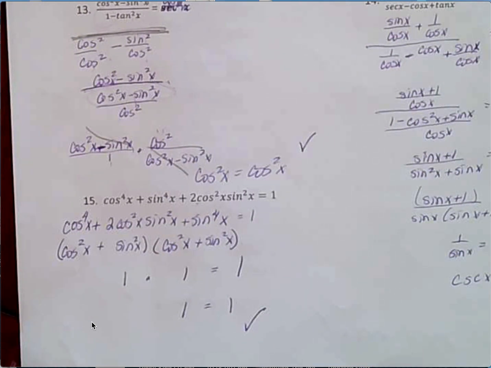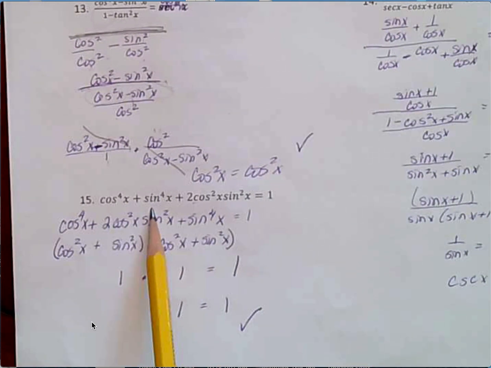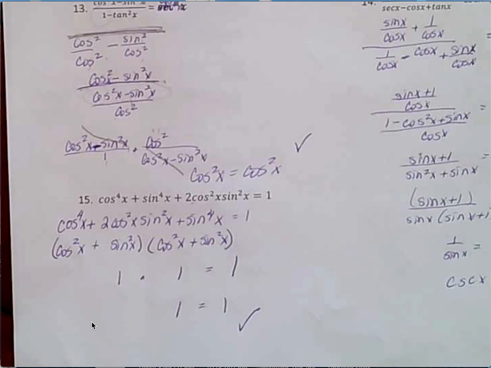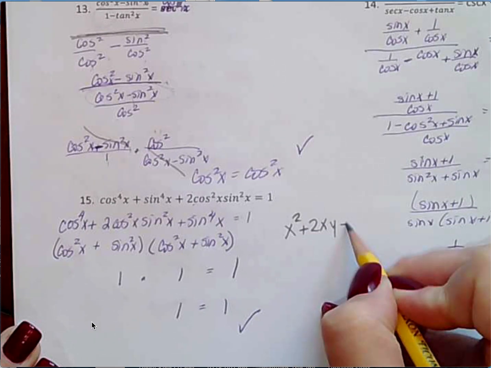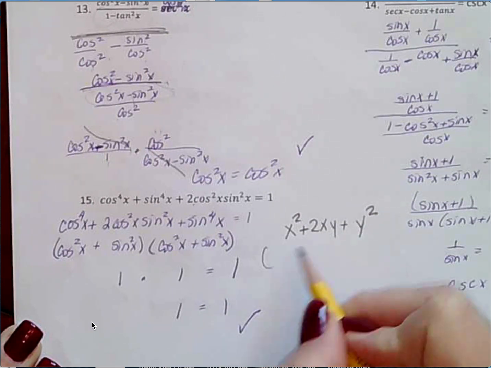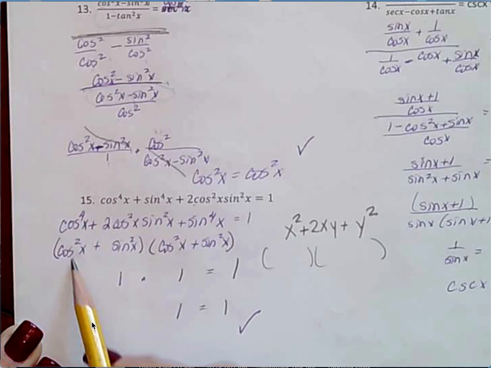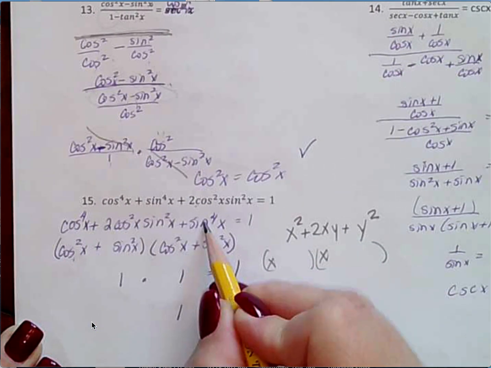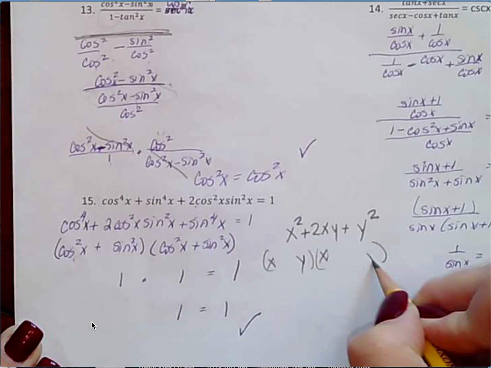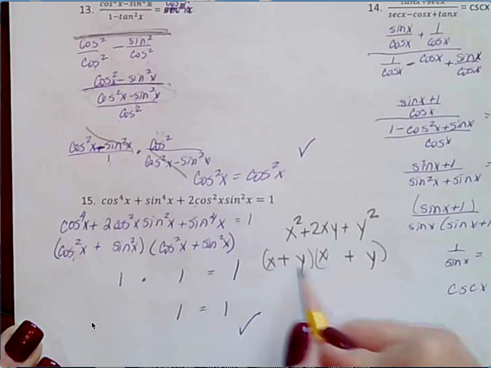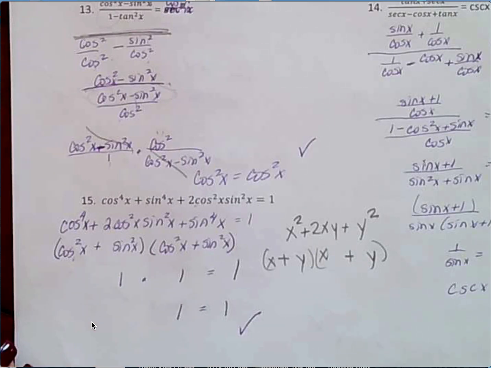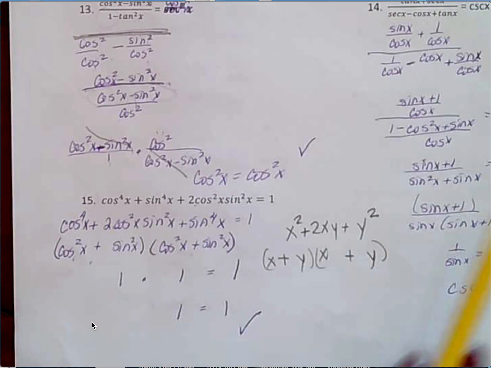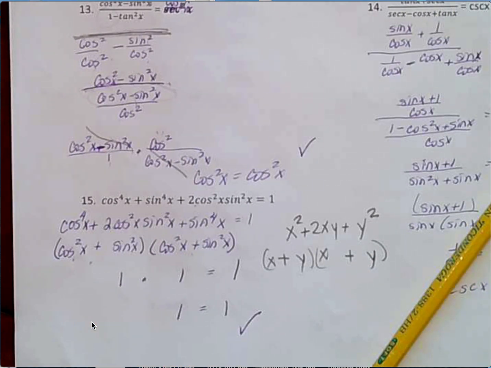Here's number 15. The way I chose to do this one was I wanted to factor it as if it were something that looked like this, x squared plus 2xy plus y squared. And when that happens, I take this guy, split him evenly, x and x, take my back guy, split him evenly, y and y, plus plus. And that's why your outers and your inners, which is xy, 1 of each, and there are 2. These each simplify to 1, and 1 times 1 is 1.